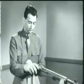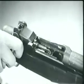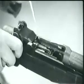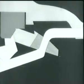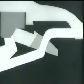Then, when the bolt reaches the rear position, the follower is forced to the top of the clip, and the clip is ejected. Here's how it's done. Notice the curved part of the follower rod. It cams the operating rod catch up, and the catch holds the operating rod back. Let's repeat it.